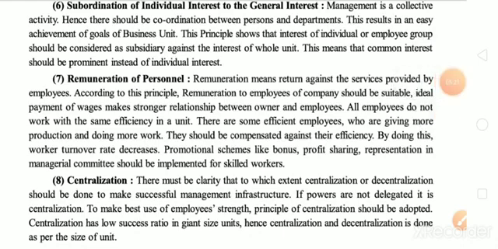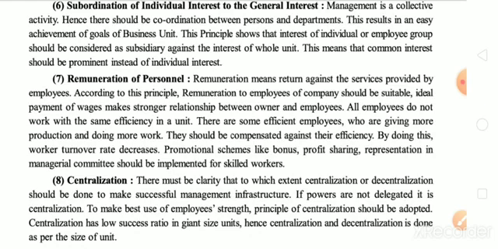This point was also discussed while we discussed Frederick W. Taylor's principles of scientific management. Remuneration means any kind of return in the form of wages and salaries which are given to employees in a timely manner so that they can work with efficiency and the productivity of the organization can be increased.